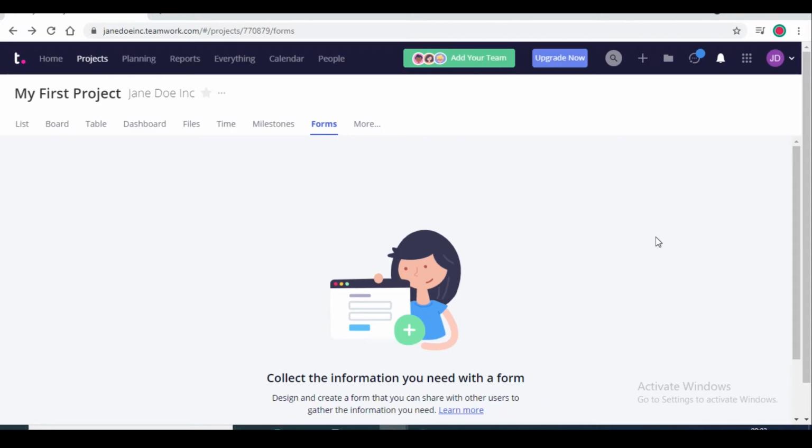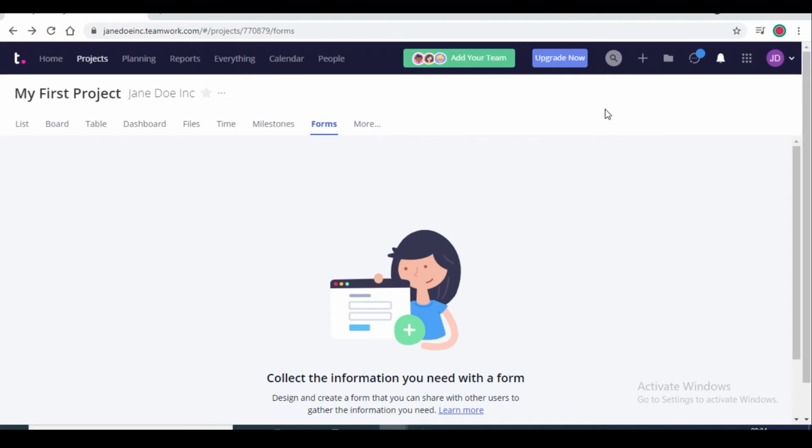But now we're going to discuss how it's priced. So this is the free version of Teamwork, and if you're a team basically of 3 people or less, this is great for you. You don't have to pay anyone to keep track of your projects, and it's very safe, it's very efficient, so it's easy to use, and you don't have to pay for it. And if you're a 3-member team, you might not even have the funds to pay for it yet. So for that purpose, Teamwork is great.